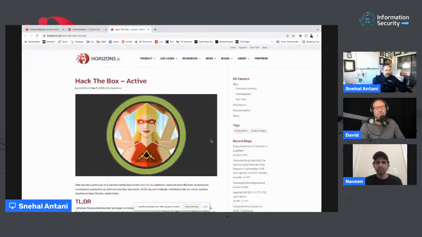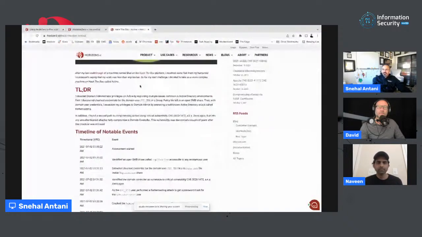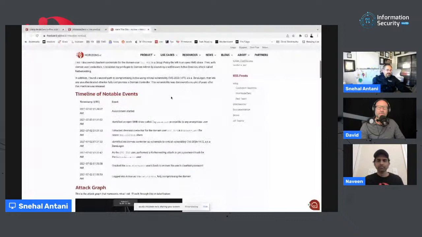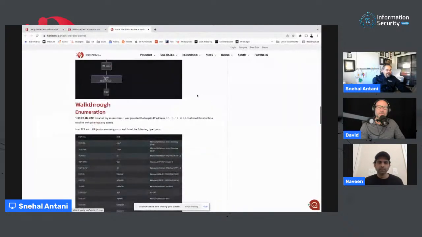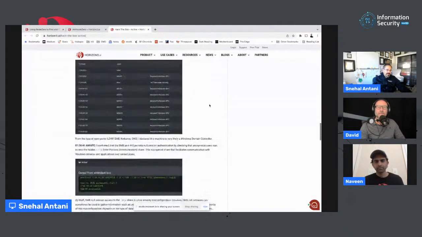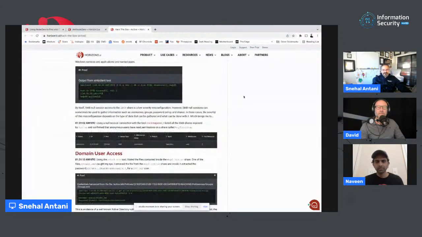And what you'll see is about 95% of this blog post was auto-written by the algorithms. The final 5% was Naveen and our marketing team making it pretty for the web. But what you'll see is the actual step-by-step. In this case, this box was compromised in 3 minutes. What was the kill chain or the attack path? And what was every step the algorithms took and every decision they made in order to compromise this particular box? What this will help you do as a defender is understand offense.